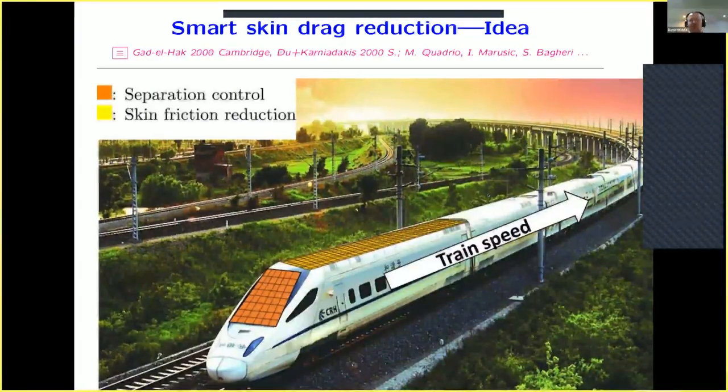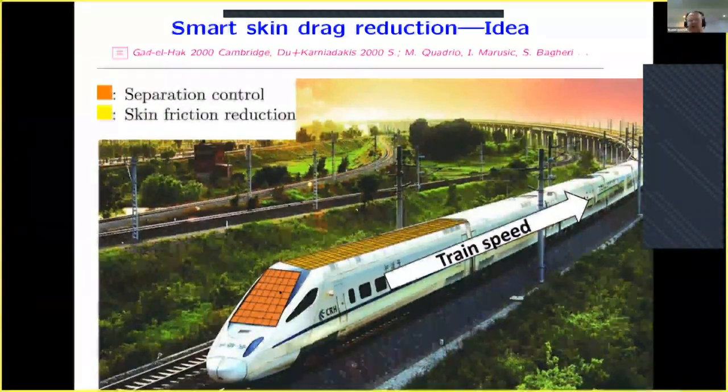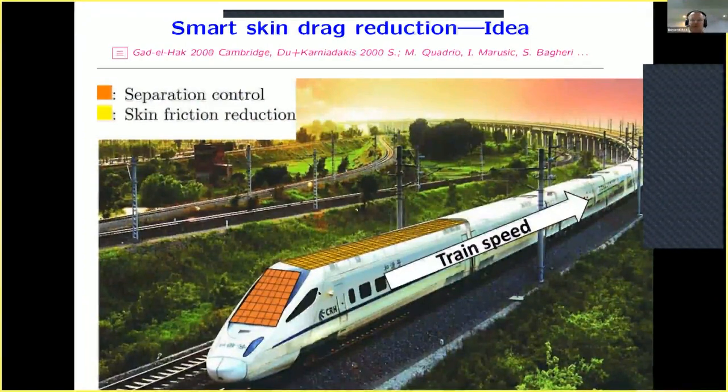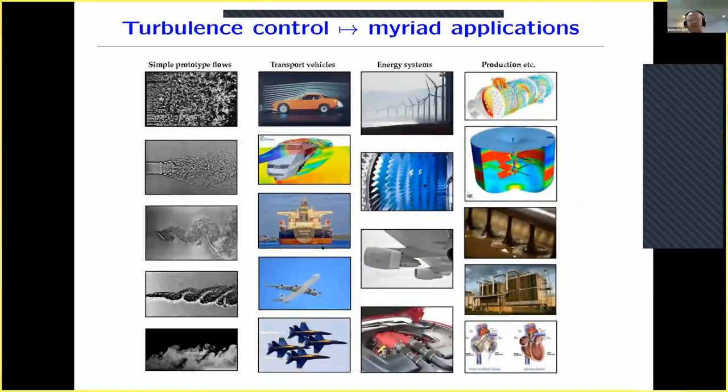Most of our research projects are related to transport vehicles. At significant speeds, you always have to overcome aerodynamic drag. Part of the drag comes from skin friction, other part from separation. Here, if you take the train, then these parts would require some reduction of the skin friction, and this part here leads to separation, which needs to be controlled for further drag reduction. Of course, there are many other transport vehicles and many other engineering examples where you need some separation control and some skin friction control. I've shown a couple of them here.